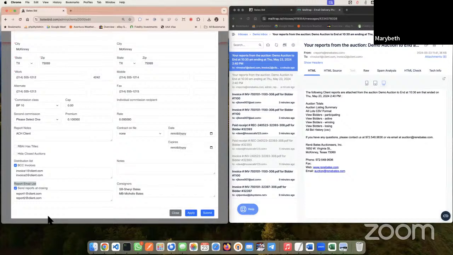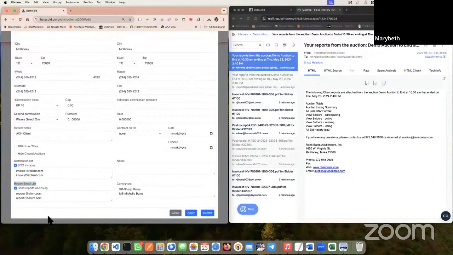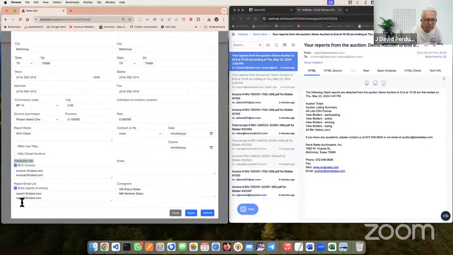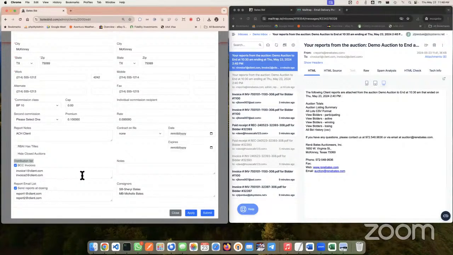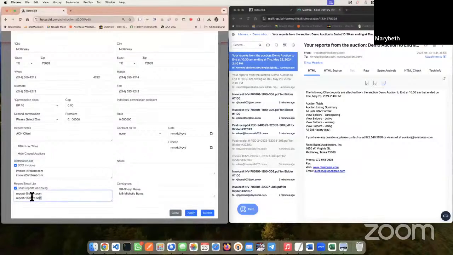Does that answer your question? You toggled between two different things. So was one of them the BCC for the invoices and the other the report list? Yes. We're probably going to use mostly the report list, I would assume. Do you want that option, or do you want that option to go away and just grab whatever's in here?